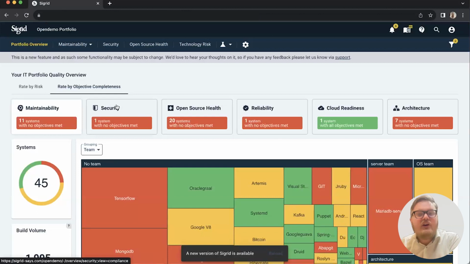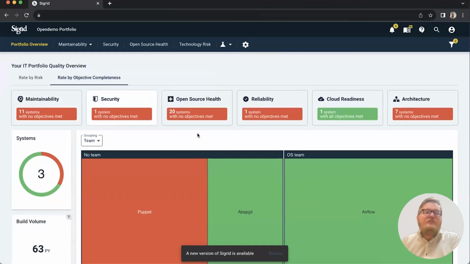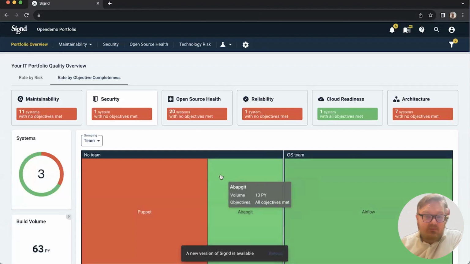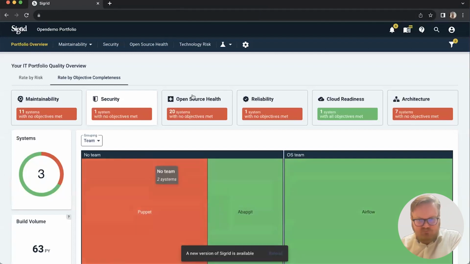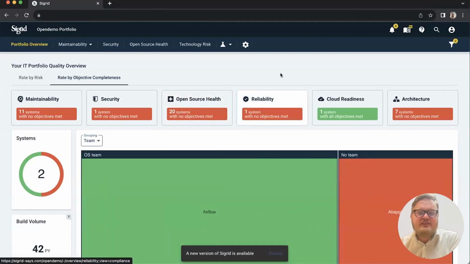You can also select other targets or other goals that have been set. So, for instance, security. What immediately catches your eye is: where are all the systems? For only 3 of the systems any targets have been set in terms of security, compared to pretty much all of them for maintainability. It also shows you that 2 of them have met all their goals, and one of them hasn't. You can also do the same for open source health, which is to scan on your open source vulnerabilities, compared to security, which also scans your manually written risks. And there are other aspects that we measure, such as reliability, cloud readiness, and architecture.